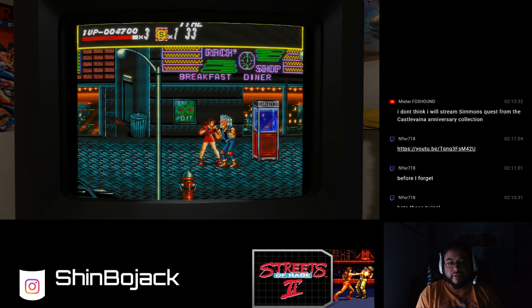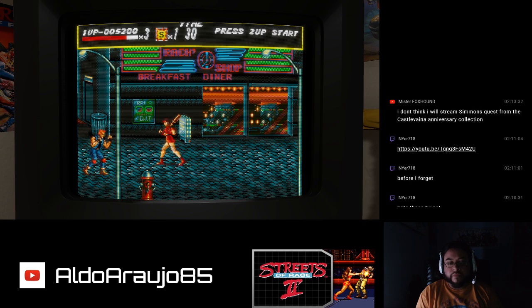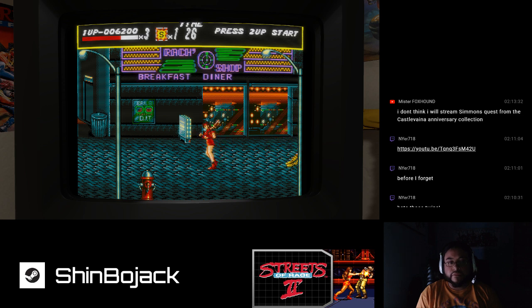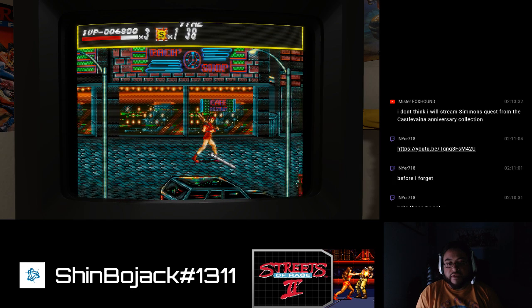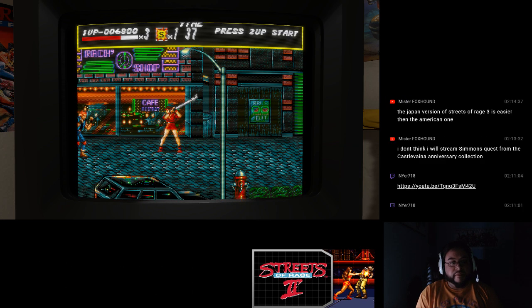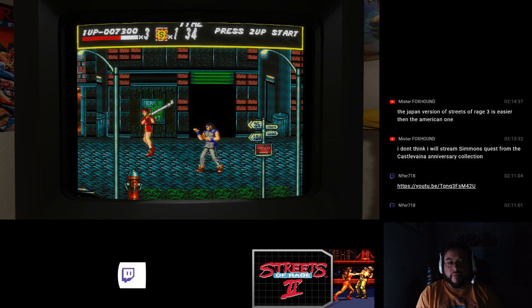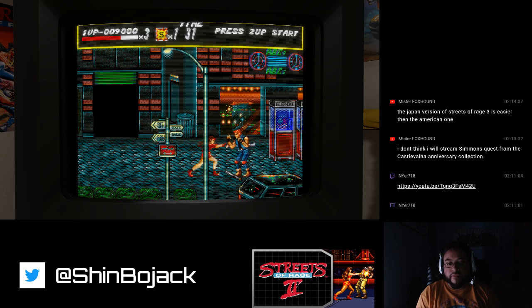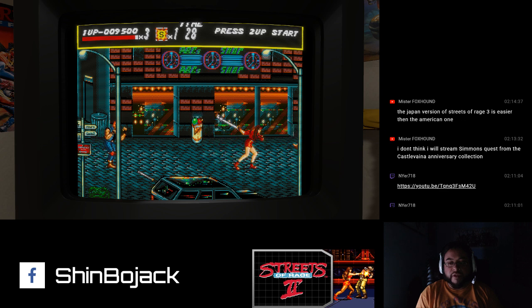Let me show off that roundhouse again. Whoops, I paid for it. So unfortunately with the drop kicks, you can't stun them like you can in 2 and then go for a combo. And you can't throw items either. Which is a bit annoying. Especially when you're used to it in number 2. It can hit multiple guys.